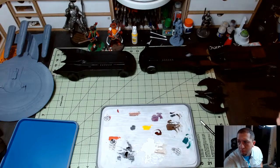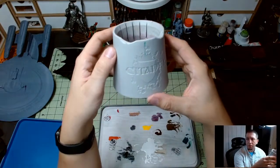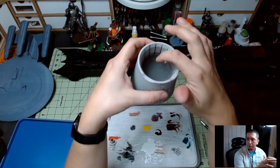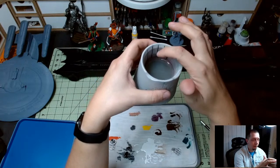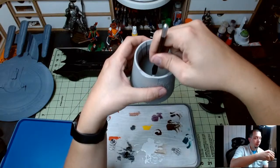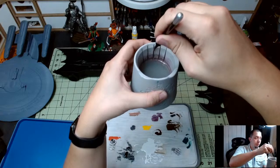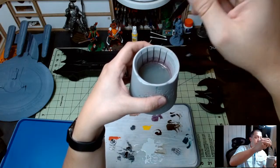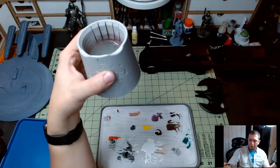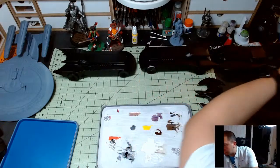One more thing, guys, if you're willing to spend a couple of dollars, and you guys can't really see it, but the Citadel paintbrush cup has ribs on the bottom of the cup. And then you see these grooves. So you can take your brush, drag it against the ribs and knock the paint out. Then you bring your brush up, and it helps put your brush back into the point. These run about $8. They are worth the investment.